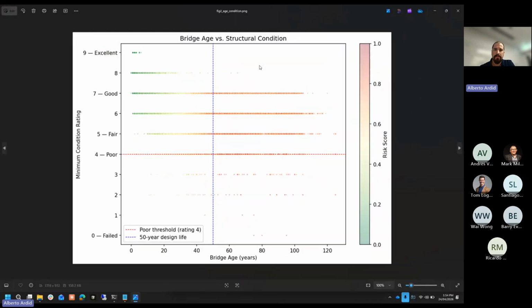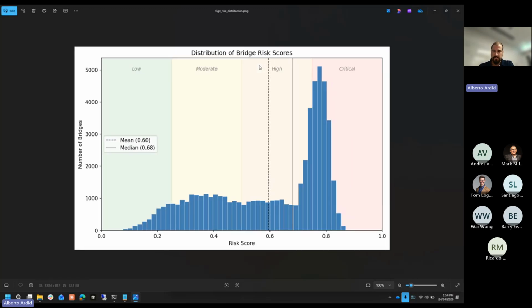So that was the map one, reach edge versus minimum condition rating. Not sure if I understand this one completely. It's probably a good one, right? The distribution of the bridge risk scores: you have a median here, you have a bunch of bridges in the critical zone. However, this is obviously reflective of the weighting that I put for each of the variables. Then you can play with it and some expert could review those numbers. But pretty out of the box, nice.